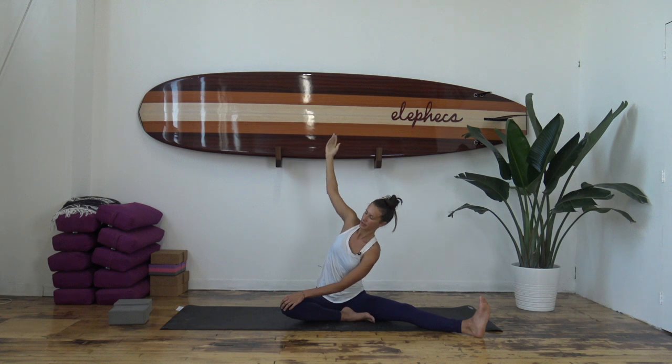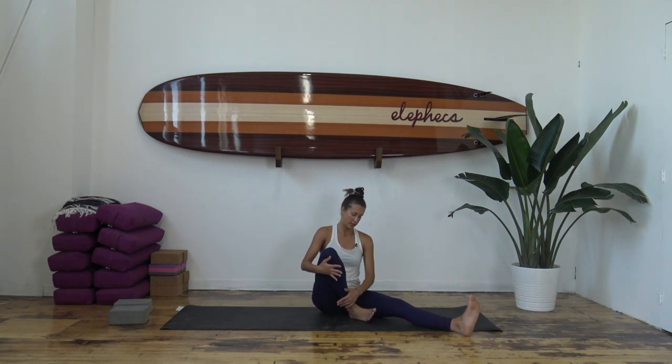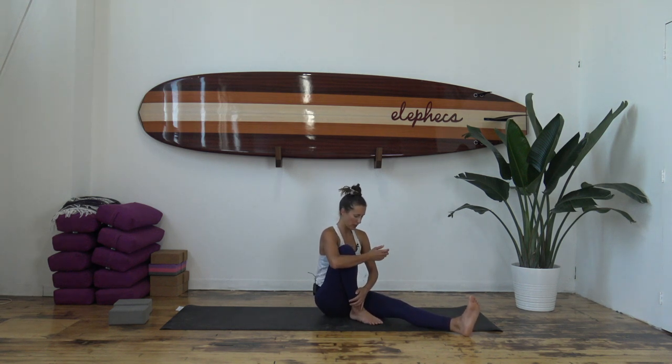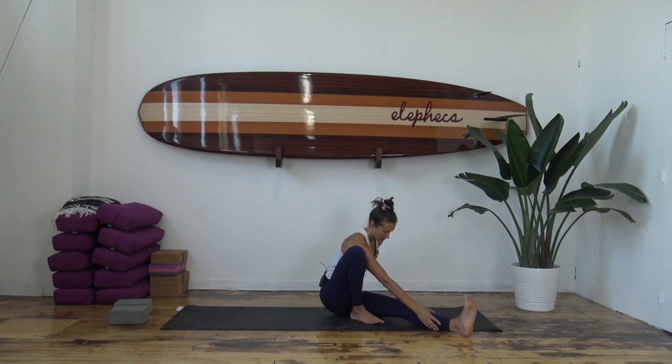Okay, bring yourself back to center. You're gonna close your right knee in, so your right foot is firmly down, so all your toes are facing in the same direction. You're gonna draw your right heel close to you. Your left hand comes behind you for support. Your right arm will reach up. As you breathe out, your right hand comes to your left calf or your ankle or your foot.